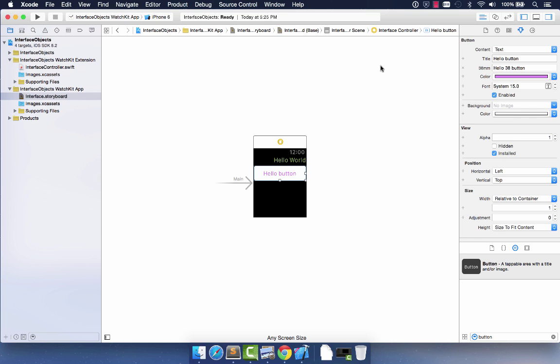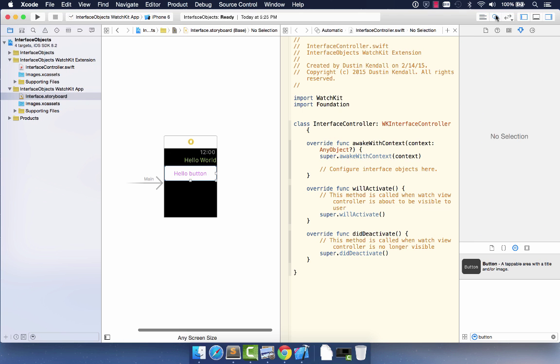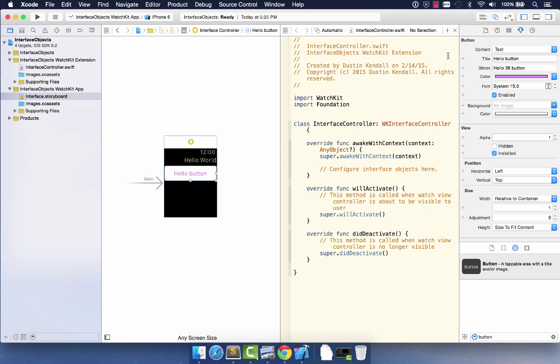In Xcode, we have the ability to use what is called the assistant editor. If you come over here and look at the top right, you have these two circles. Go ahead and click that. You can hide the utilities menu by clicking this button on the far right.